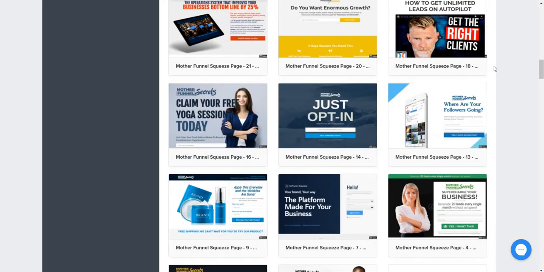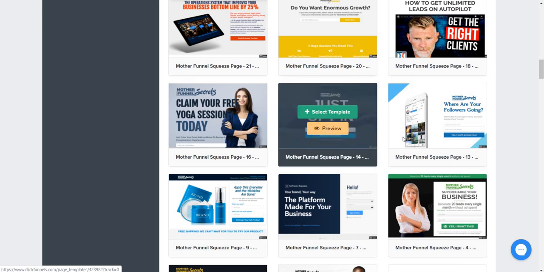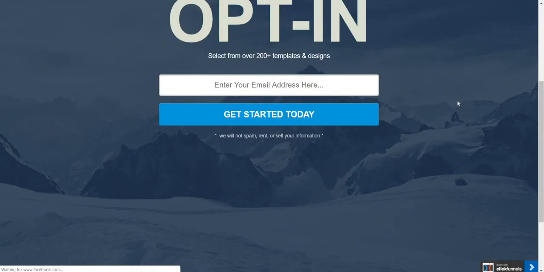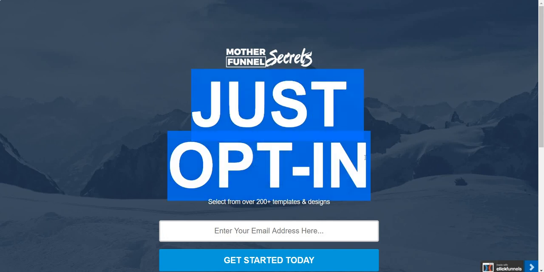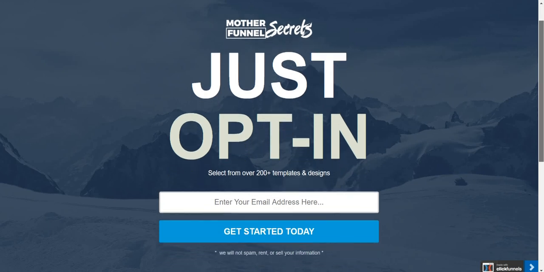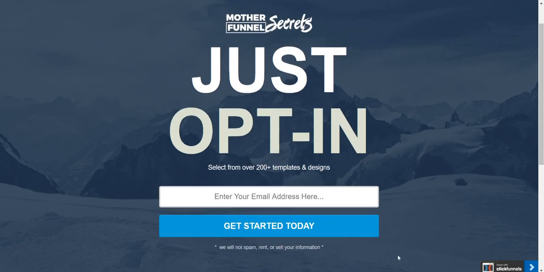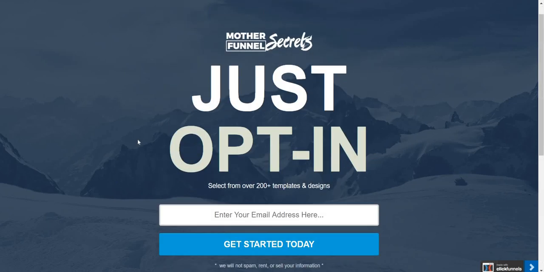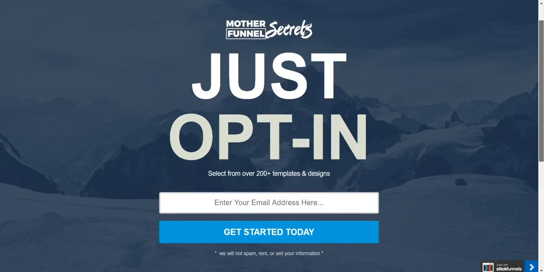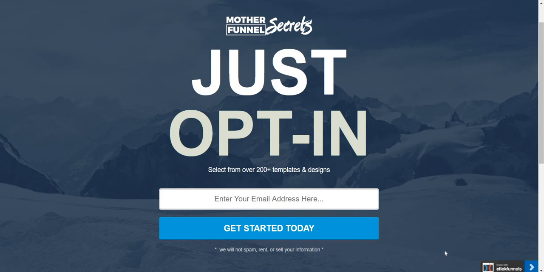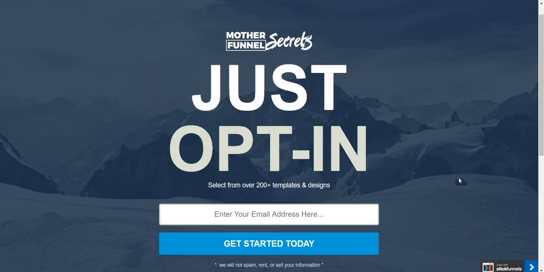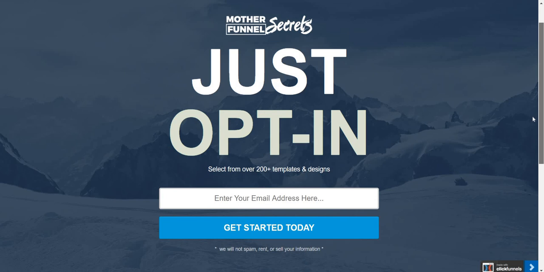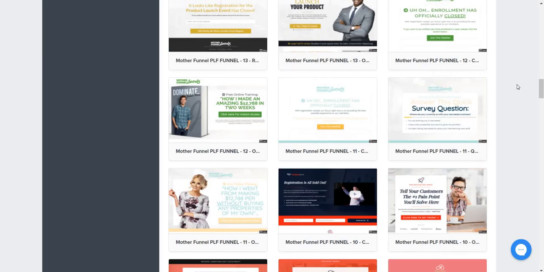A lot of these have a lot of things going on. This one isn't even that bad. But you're probably going to have to make the font a little smaller, especially if you're using a headline. A little tip also is that you usually want to make everything above the fold. So if they go to this page, you want everything to be right here where they don't have to scroll up or down. In fact, I wouldn't even give them the option to scroll. If I was using this, I would cut out the bottom part so there's nothing here. It just gives them less to do, which means they can do the most important thing, which is entering their email address. Anyway, let's continue on.